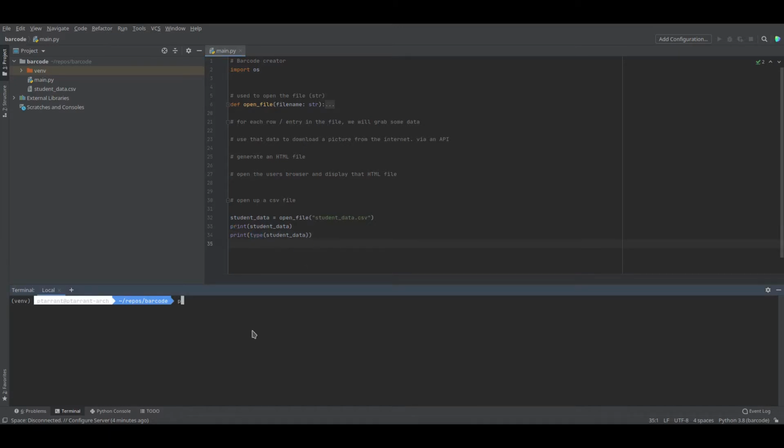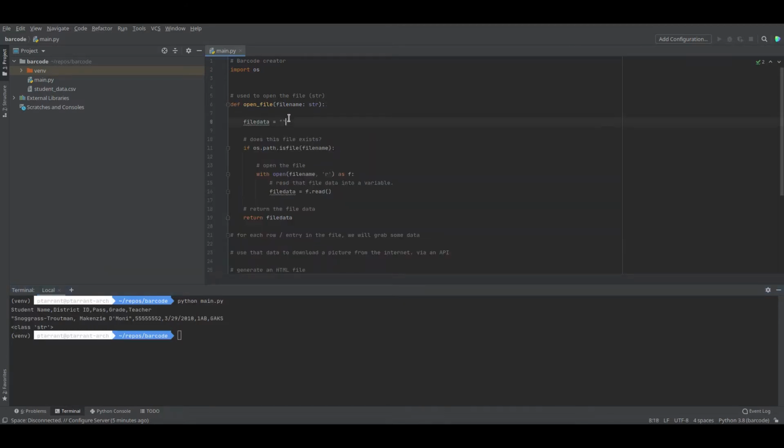So if we, again, run this with python main.py, if we could type, that's helpful. You'll see here that it is a string. Okay, we do not want it as a string because of reasons. So what we're going to need to do is modify this openFile function to return something different. Now there's two ways we could do this, because what I want is a list of strings. I want each row to be its own entry. And to do that, we have a couple ways of doing it.